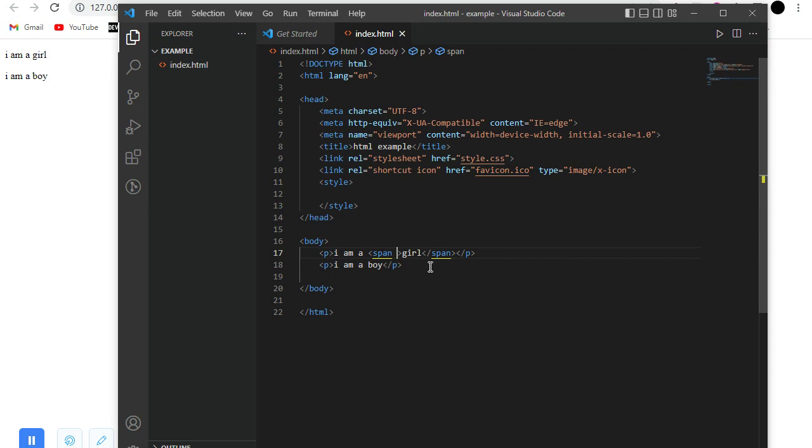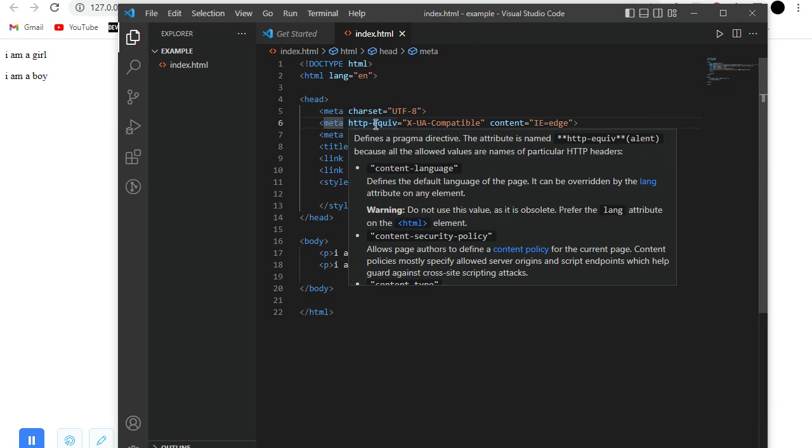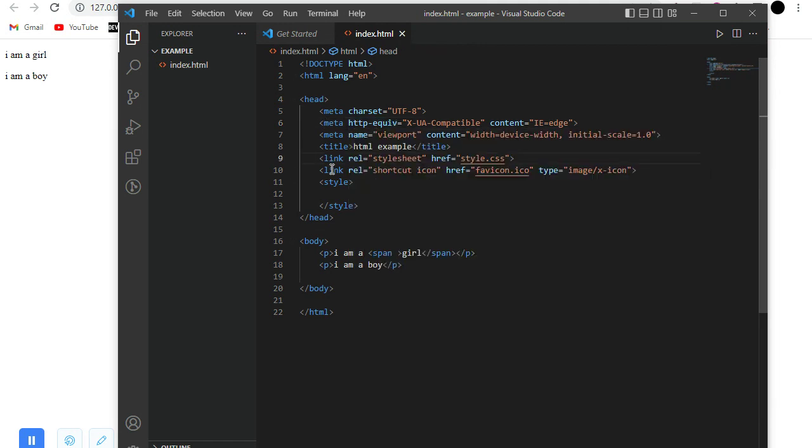I've not talked about attributes. I'm supposed to mention attributes. Now there are some tags that have attributes. We've already seen examples of those tags right here on the page. See this tag, for example, the meta tag has an attribute called charset. This other one has a meta attribute called http-equiv. We have link having attributes of rel, and of href. These are attributes.